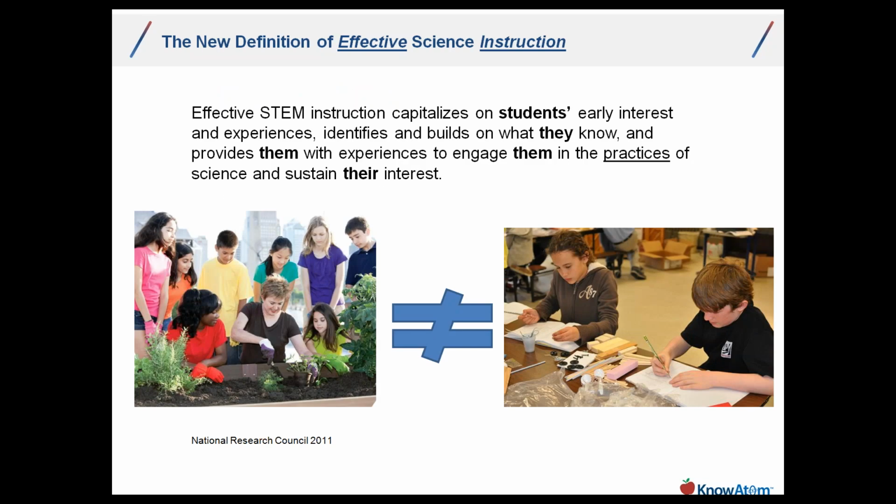When we talk about effective Socratic dialogue, it's important to realize that these new standards come with a new definition of effective science instruction. And I want to point that out to you here. This comes right from the National Research Council, which underpins all of these new standards. And this has been around for a while. It's been out for 7 years, so not anything new. But this is their definition, that effective STEM instruction capitalizes on students' early interest and experiences. It identifies and builds on what they know and provides them with the experiences to engage them in the practices of science and sustain their interest.